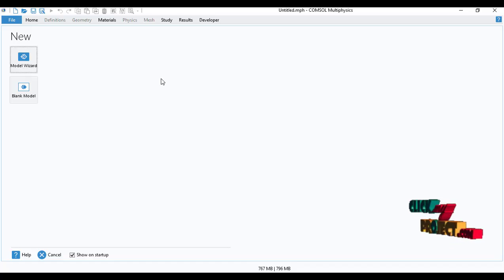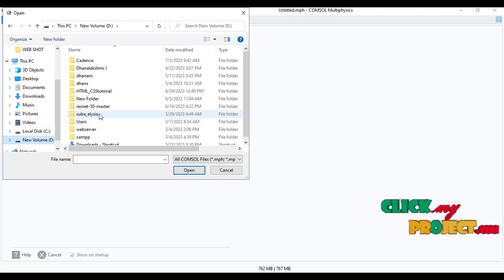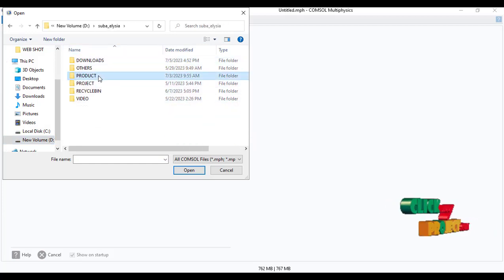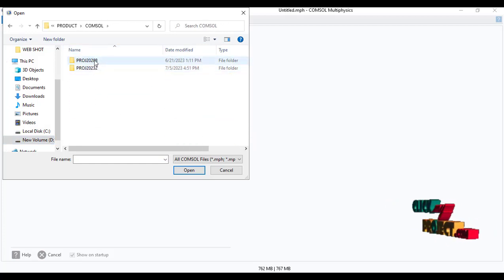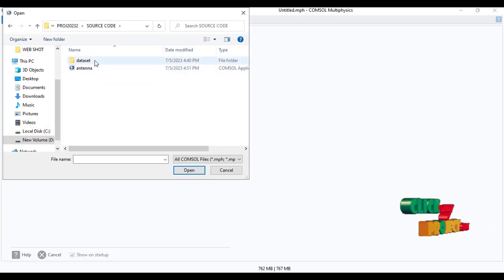This is the COMSOL platform. Go to File, open, and go to your directory. Open the main code.